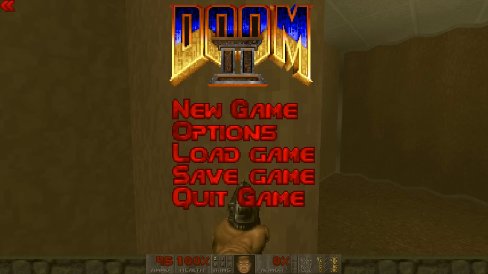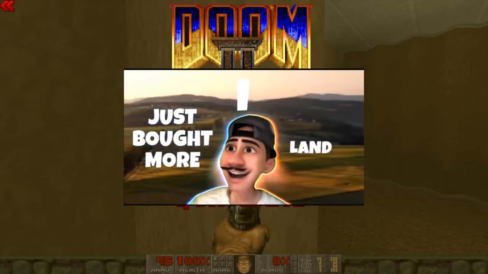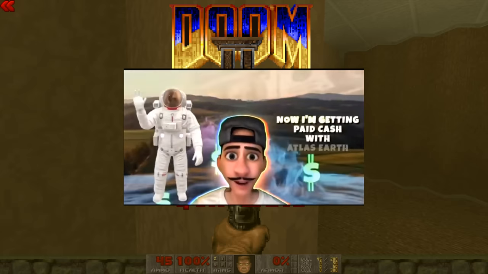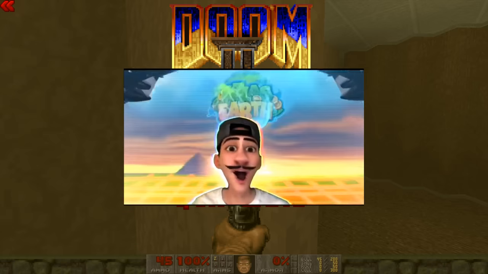Joel said he isn't downloading my crypto miners anymore. Okay, well, how about this? What if Crypto Luigi tells you to do it? I just spot my land in the meadows. Now I'm getting paid cash with Atlas Earth. Yeah, virtual land all across the globe.